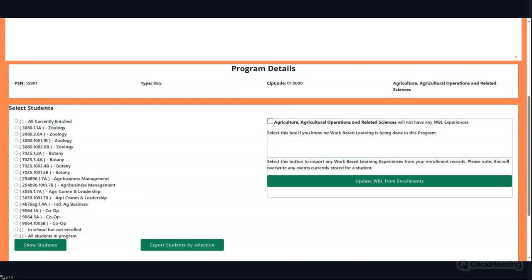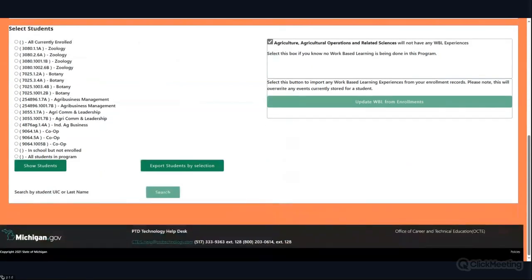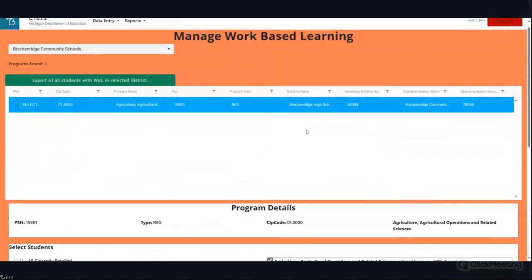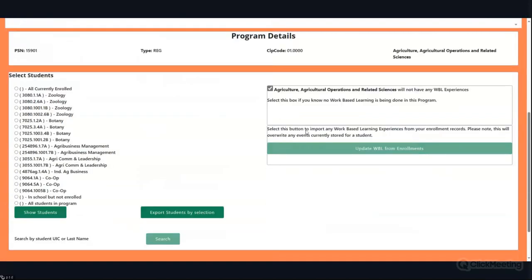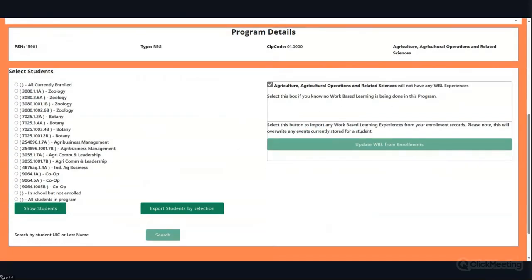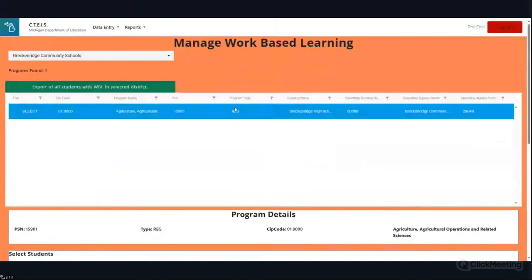But for this particular demonstration, we're just going to say that this program will not have work-based learning experiences. But I showed the process earlier. If you do give work-based learning experiences, just select, and then you would select the work-based learning experience. So now that I made that correction, I didn't have to hit save or anything. It automatically updated within the system.